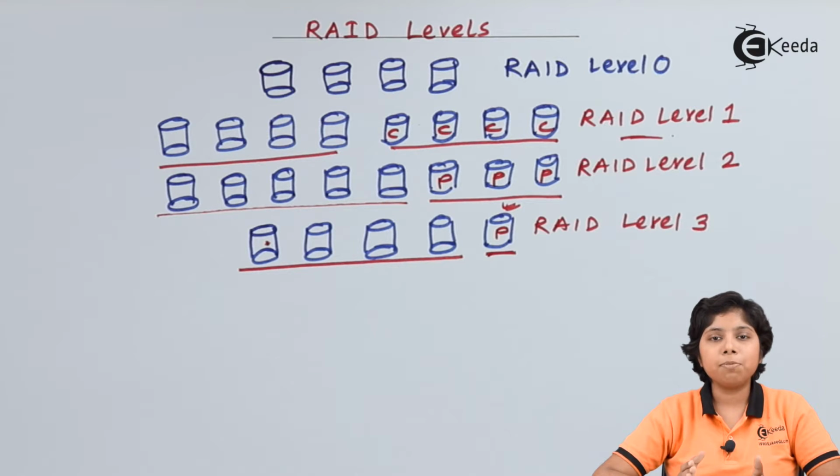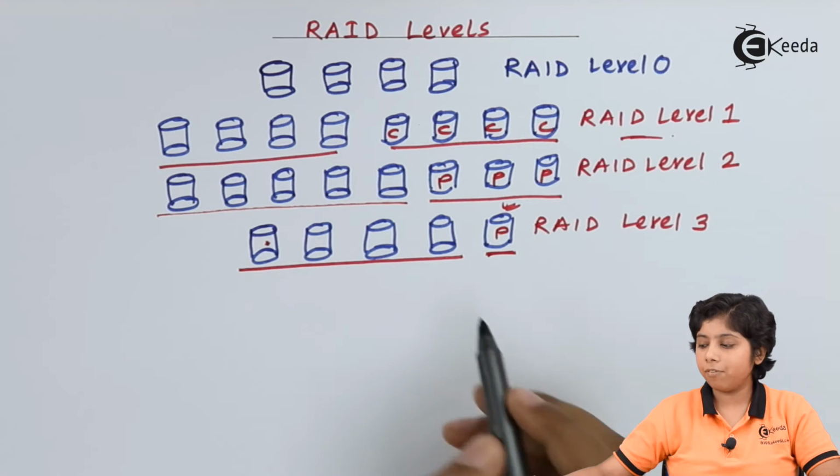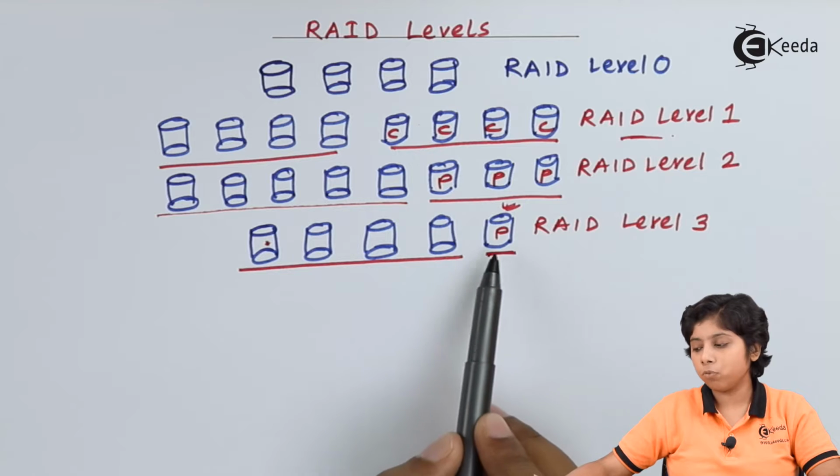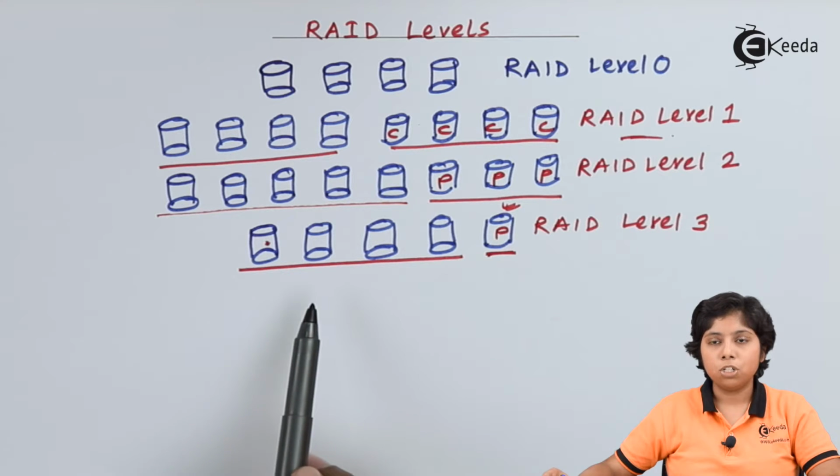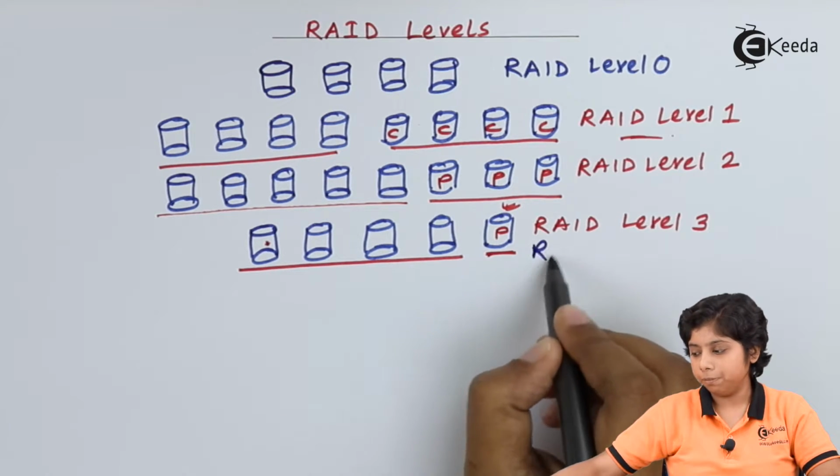RAID level 4 is generally implemented in the WAFL system, which is used by most operating systems. Here the RAID level should be implemented seamlessly, and for every block that contains zero bits, the parity bit will be 0 and still be correct. So here we do not have to update the parity bits according to need. RAID level 4 looks just like RAID level 3 because it also uses one parity bit per block. So it is the same as RAID level 3.